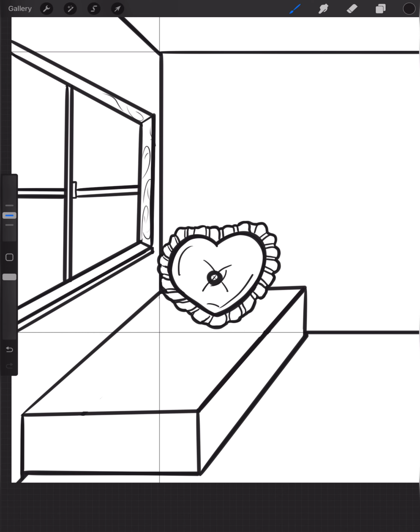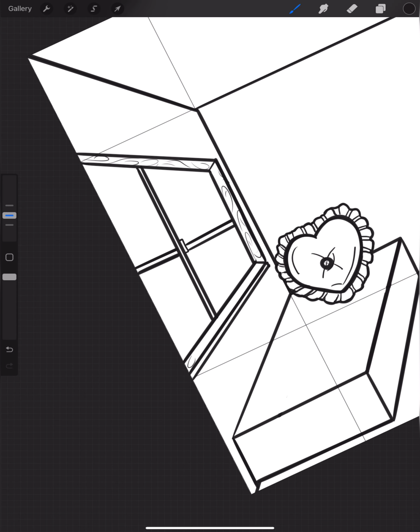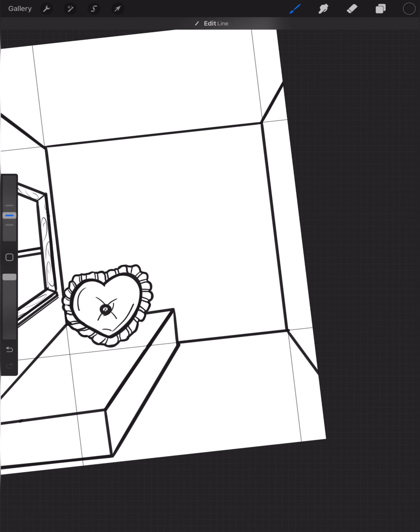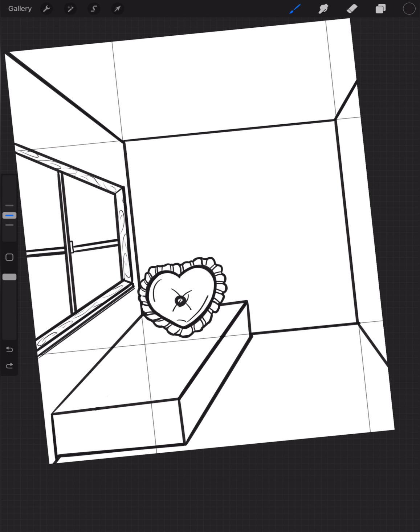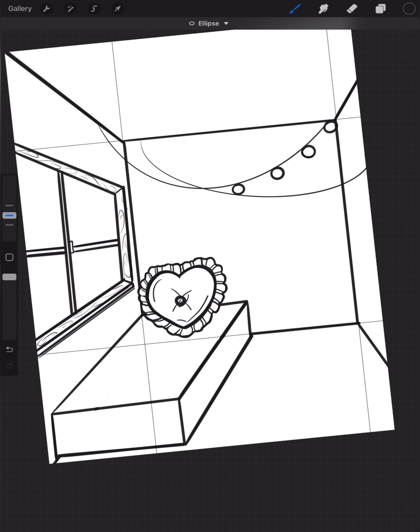Then I added some details to the window, like wooden details. And then at this point, I'm like, okay, I have this down. How do I make it more cozy? So then I'm like, well, I could add lights to the ceiling. So I decided to add these lights, not Christmas lights, but like garden lights. I don't know what you call them. They're supposed to make it cozy. I guess kind of like hipster. I would like to have lights like this in my house. I only have them outside in my garden area, unfortunately.